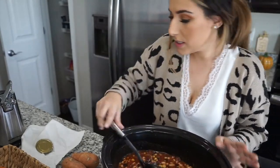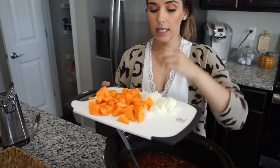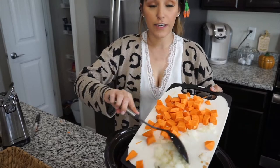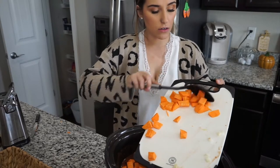It already smells so good. I have two little itty bitty sweet potatoes. I'm just gonna peel these. So off camera, I went ahead and diced up one whole yellow onion and then those two sweet potatoes. I figured a lot of my cooking videos show you how I cut, so nothing special, I thought I wouldn't show you guys. So I'm just gonna throw everything into the crock pot.